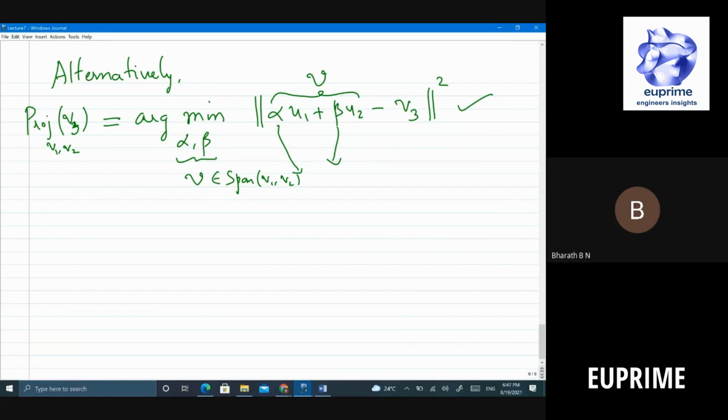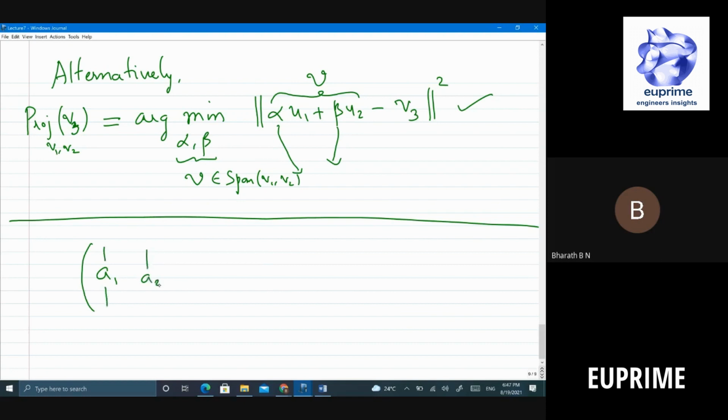So let's look at the use of this, right? So let's see what happens if I have, let's say, a simple 2 cross 2 matrix. Okay, so let me call this as A1, this is A2. This is a 2 cross 2 matrix. What do I do? Suppose I do Gram-Schmidt's. What happens to this? What is the first step?